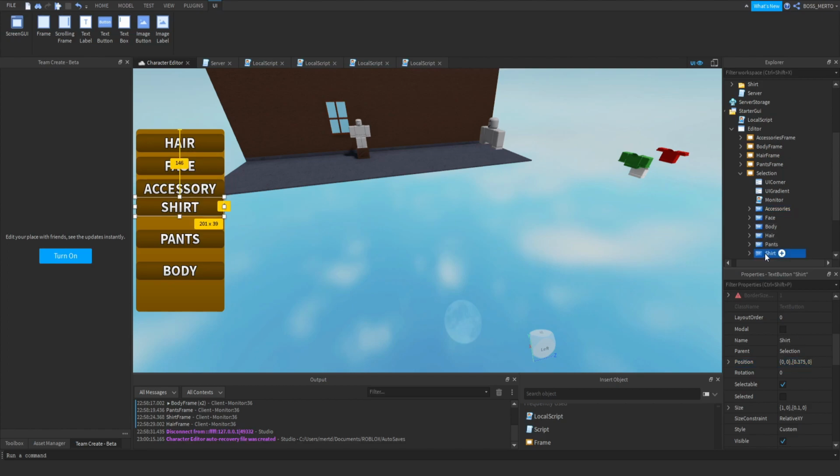What is the next thing? Bird. 4. Wait. Pants, was that? Okay. And body is supposed to be at 65. Okay. Now one more button. And this one is going to be the finish button. Yeah, okay, instead of finish.